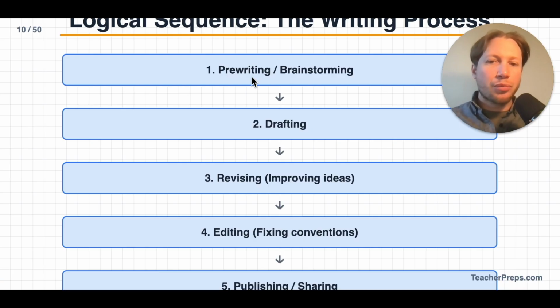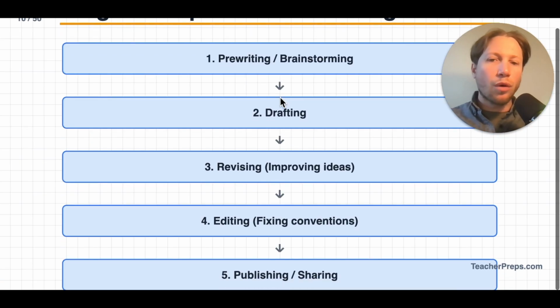All right, now let's talk about the writing process. First up, we have pre-writing, and that's also brainstorming. And I want to show all of these to you in one place because a common question on test day will ask you either about one of these different stages in the writing process, or they will say, for example, the teacher has already done pre-writing and drafting, and then what's next? And you would be asked to identify that revising, for example, in this case, would be the next best answer, but they will have other answer options in the choices A, B, C, and D, for example, editing and publishing, and you'll have to know the order of this.